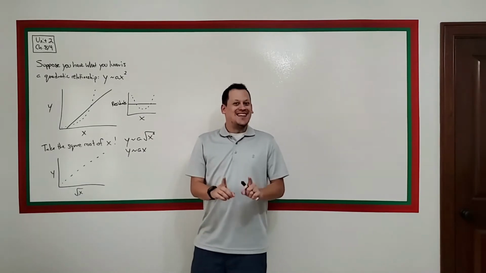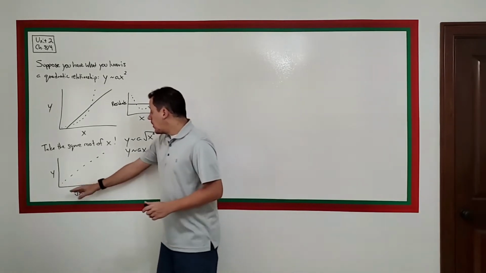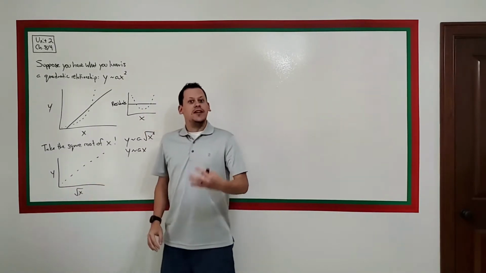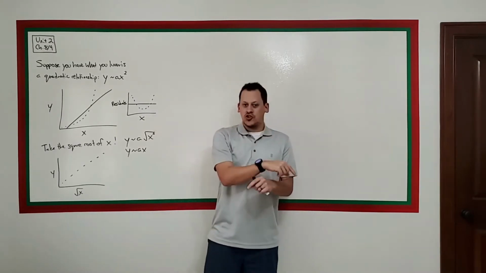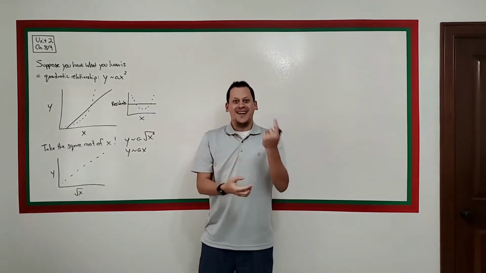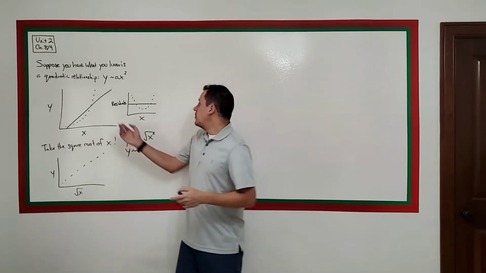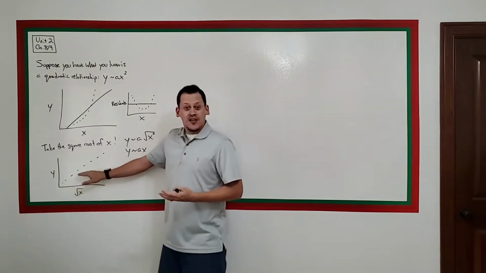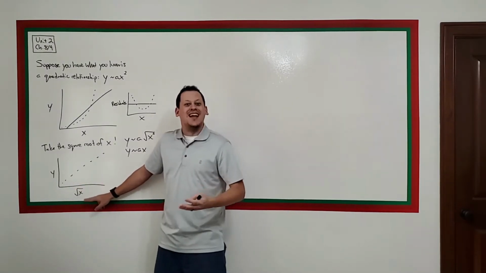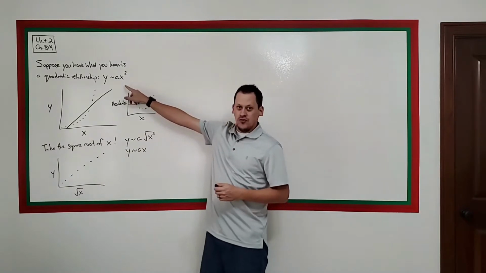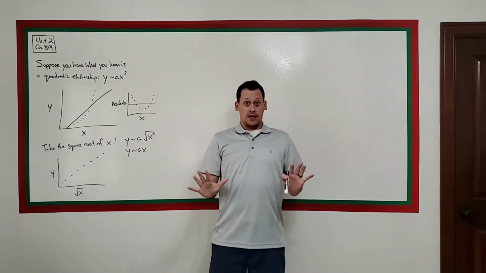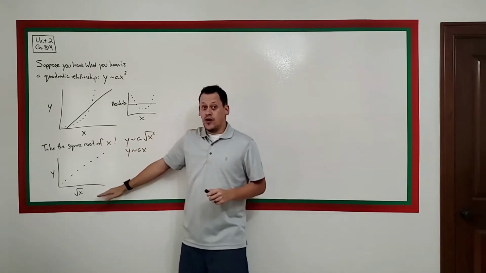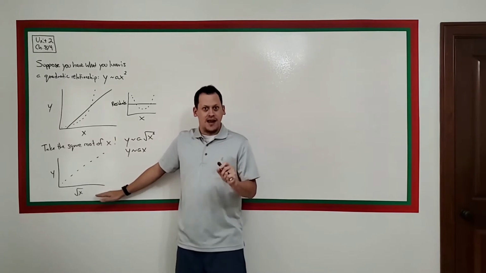Well, see, the thing is, later in this video, we're going to find you can do a linear regression on this transformed variable, and you can still interpret the results based on the original units, as long as you do the right inverse operation, right? We took the square root of x to get this. In order to interpret the results of this, we're going to have to take something and square it to get it back to the original units. But that is totally acceptable. We are allowed to do that. Okay, I don't want you to think we're doing some kind of voodoo here that makes this data different. It's still the same data.